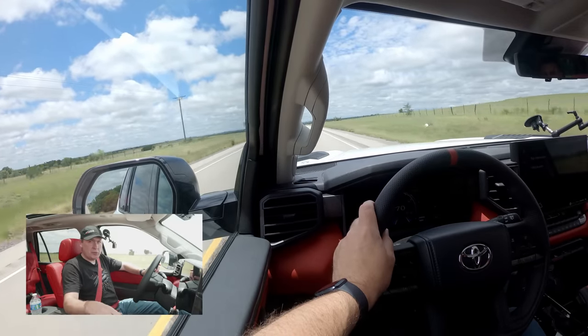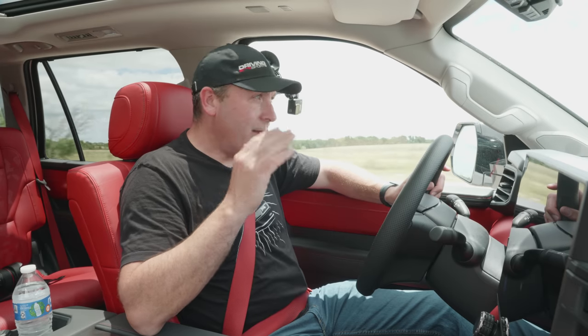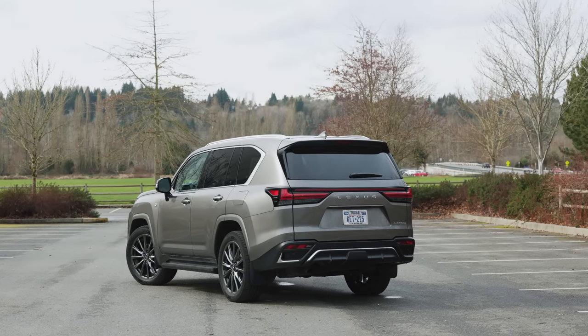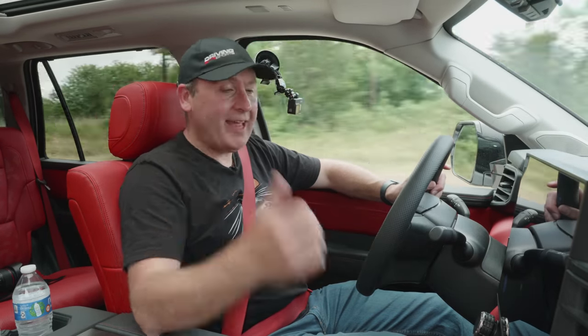You have to be in two-wheel drive. Four-wheel drive is only for when you're on a slippery surface. And that's not all the time. Sometimes it's varied conditions. And in that case, the Land Cruiser is superior. On the flip side, the Land Cruiser in the US is being sold as the Lexus LX600. And the LX600 is really great off-road, but it doesn't have the big spacious cabin that you have here in the Sequoia. So I like some things about the LX600, but I like some things about this.